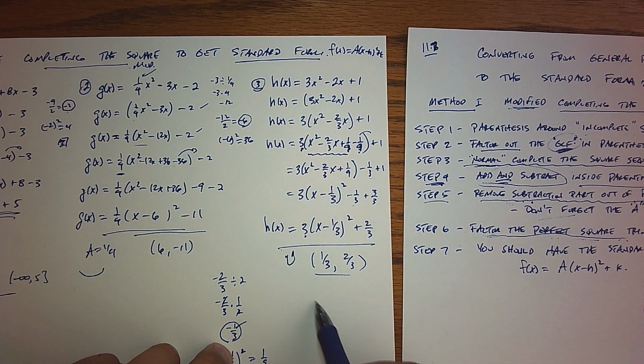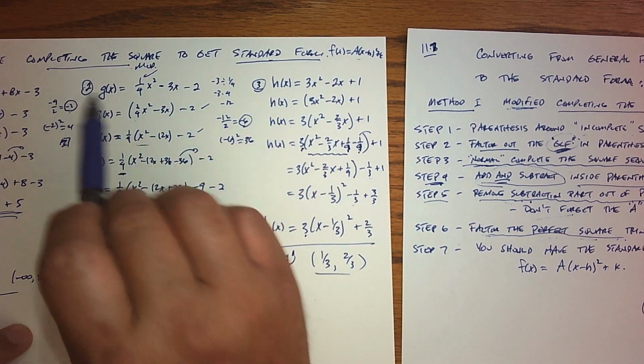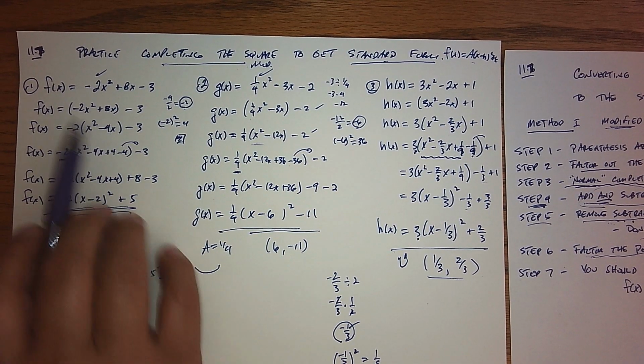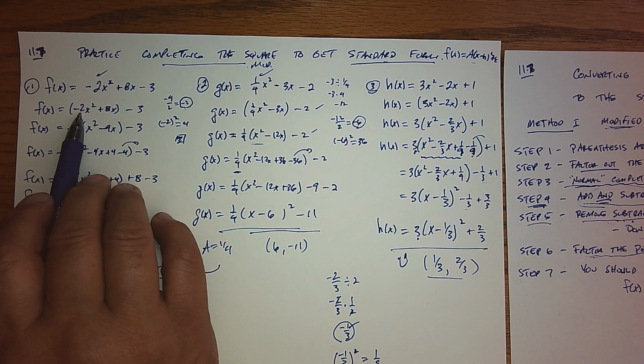So it's going to be basically a low point. We can do our range and whatnot. So there's how we convert to standard form using the completing the square process. Obviously, sometimes it's nice and easy, right? The steps themselves are pretty crazy, but you know, it's relative. This step right here is pretty crazy in terms of factoring out that a.